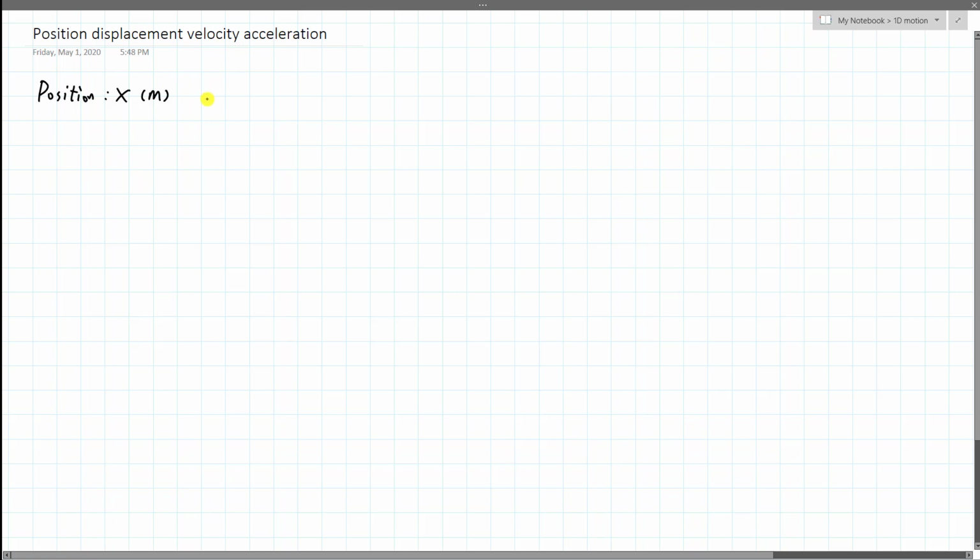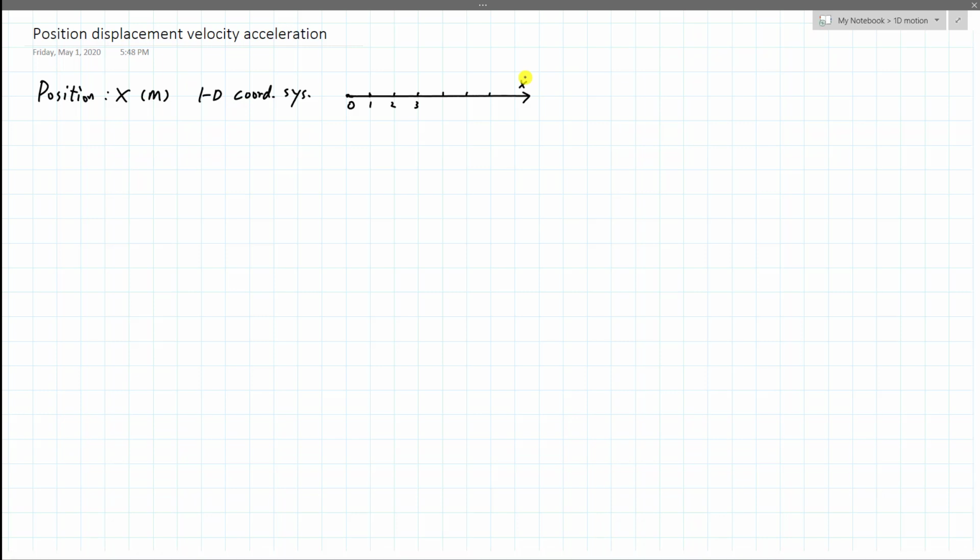Nothing to say about position except that we need a one-dimensional coordinate system, right? So it'll have its origin, and also there's going to be an axis, and also there's going to be some scales, such as here's 1, 2, 3, 4, 5, right? And we'll call this x. So in order to describe position, you need an origin and the direction which you call positive, and then you also want to know the scales, right? So that is what we need to know about positions.